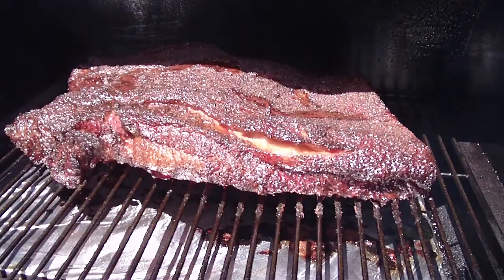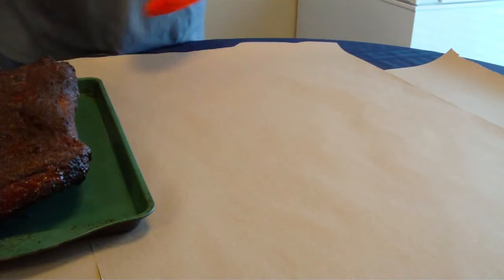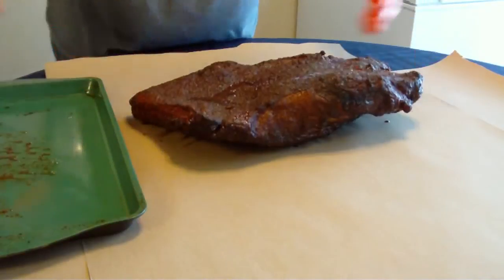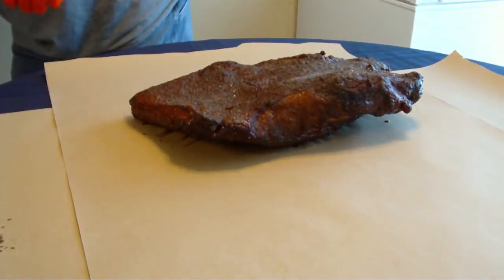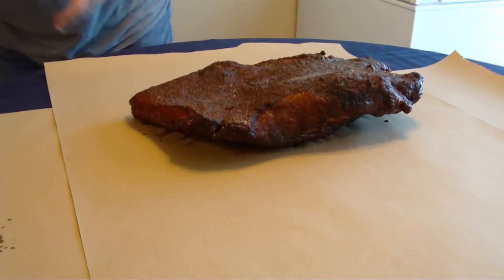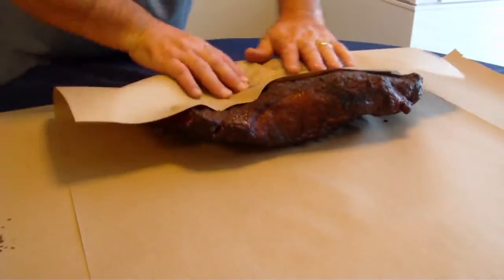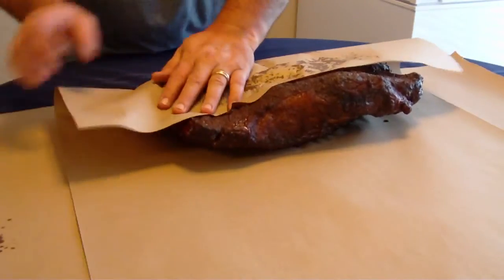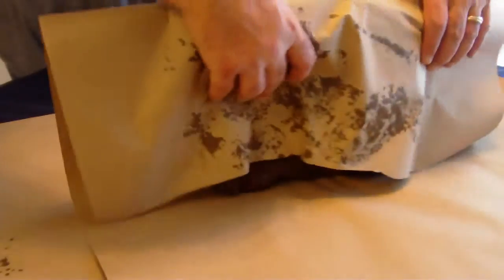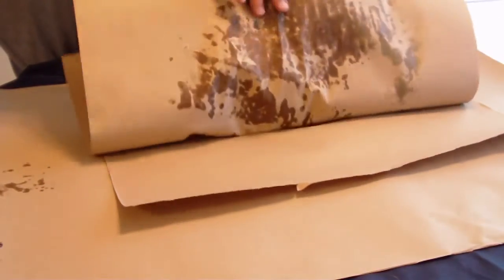Alright y'all, that brisket's about as dark as I want it to get. So we're going to get this pulled. I'll meet you inside. Alright y'all, we're going to wrap this now. We're using butcher paper today. I always used to wrap in foil until I found the butcher paper. You can take it, flip it over on itself. And we're going to do it again here.